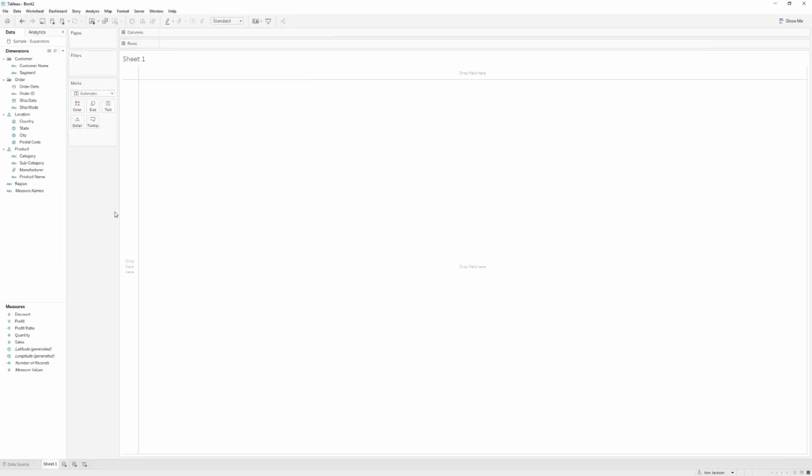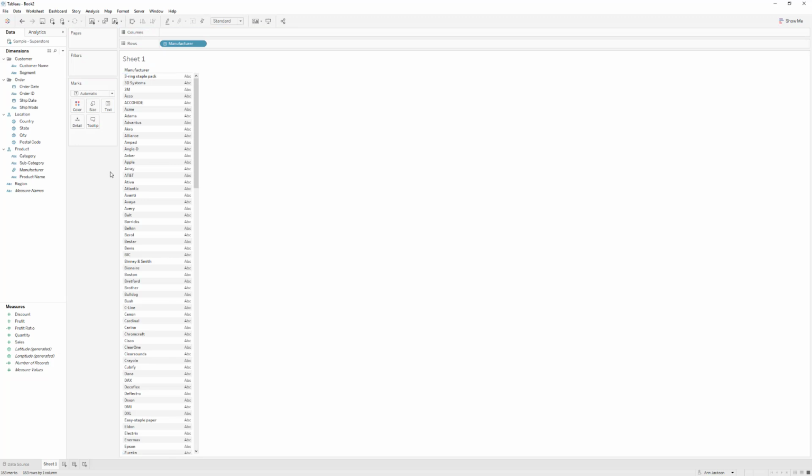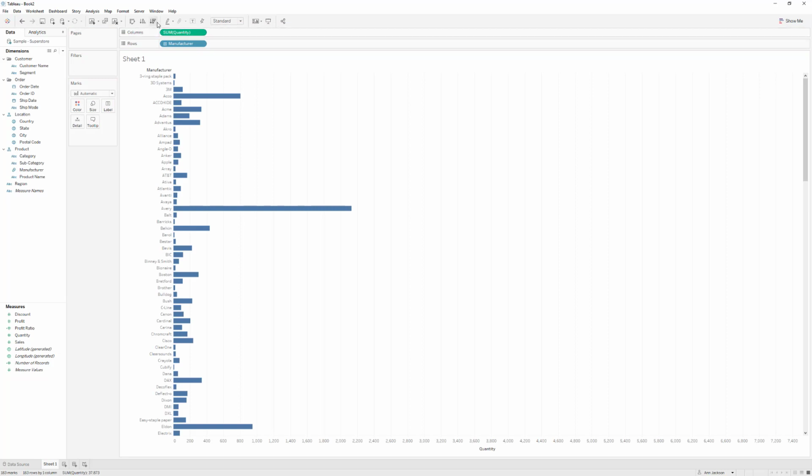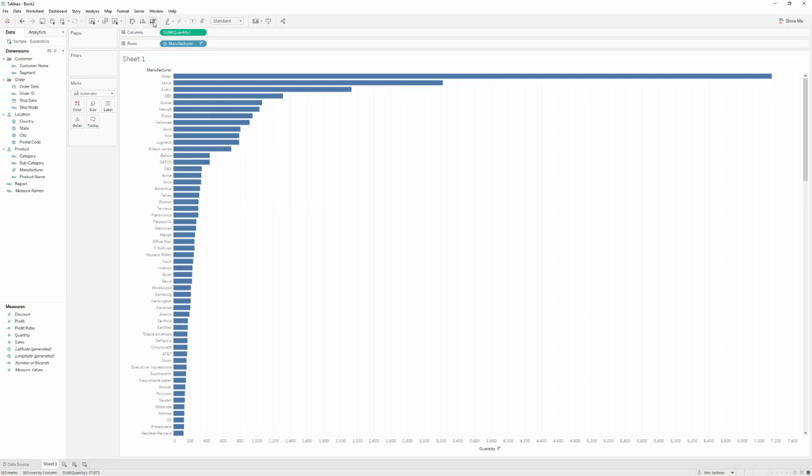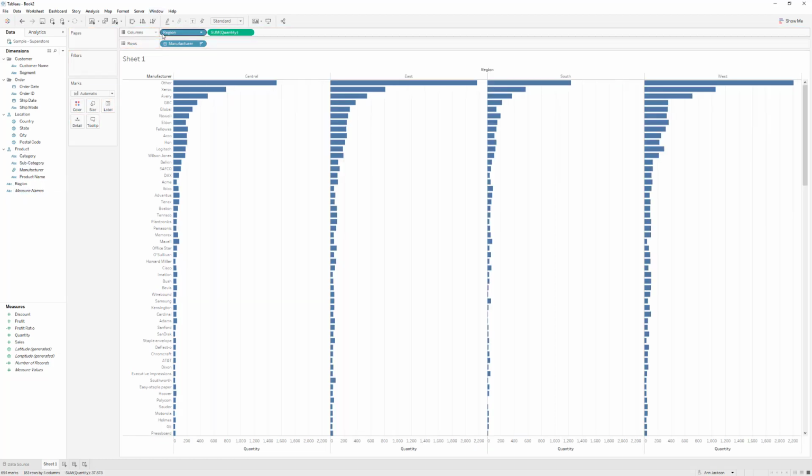So I've got a new Tableau workbook open connected to our sample superstore data set. Where I would typically start is I'm going to bring on this group manufacturer because we know that is what Jeff is using for the bar chart for the labels and the quantity. And we can bring on the quantity as well. And we'll start to see what we get built. I'm going to just sort it in descending order by the quantity. And I'm going to add on the region to the top.